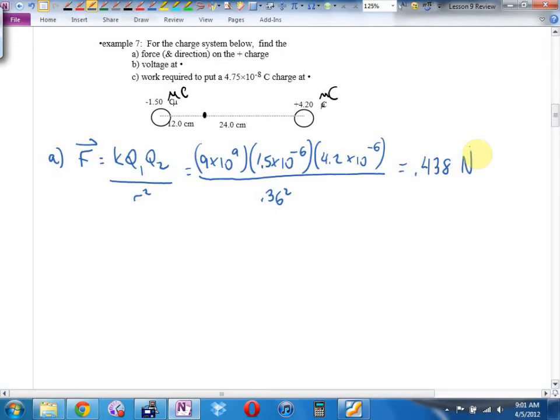Direction. So it asked me to find the force on the positive charge. This positive charge, is it being pulled to the left or pushed to the right based on this negative charge? Brianna? Pulled to the left, why? Unlike charges attract, okay. Left. So that might be something I could ask you on your test, give you 2 point charges and say find the net force. Or I could say find the voltage at a location between them.